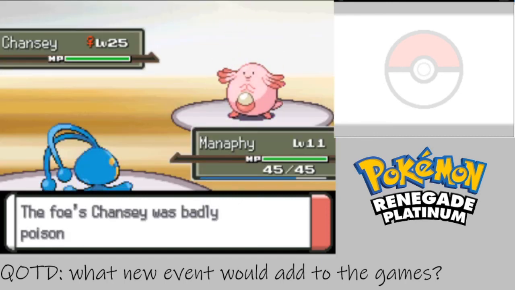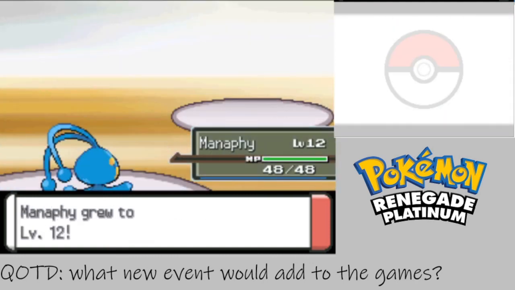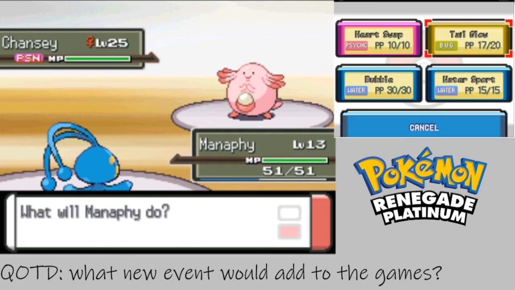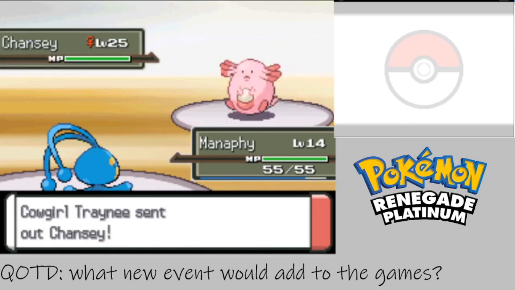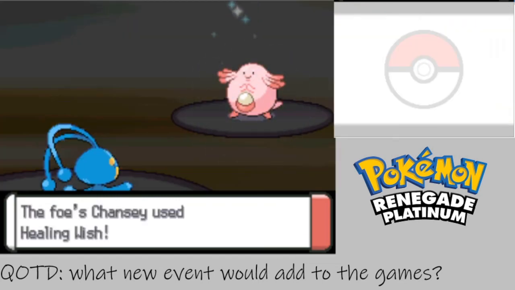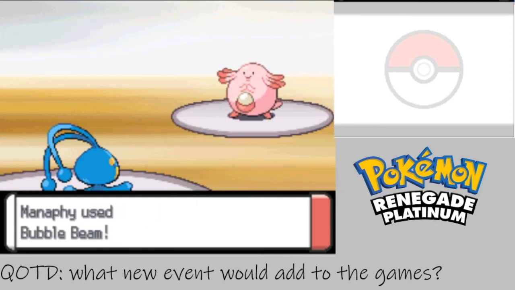Chansey again. And Toxic Orb. This one can't kill itself because it... No, wait, never mind. Wrong. Anyway, we get level 13 now. All right, now we're at max power on Healing Wish. So yeah, level 14, Bubble Beam now. We got Bubble Beam now. All right, and this Chansey can't kill it. Level 15 now. It would have been even higher if I didn't have the XP Share on, but yeah.